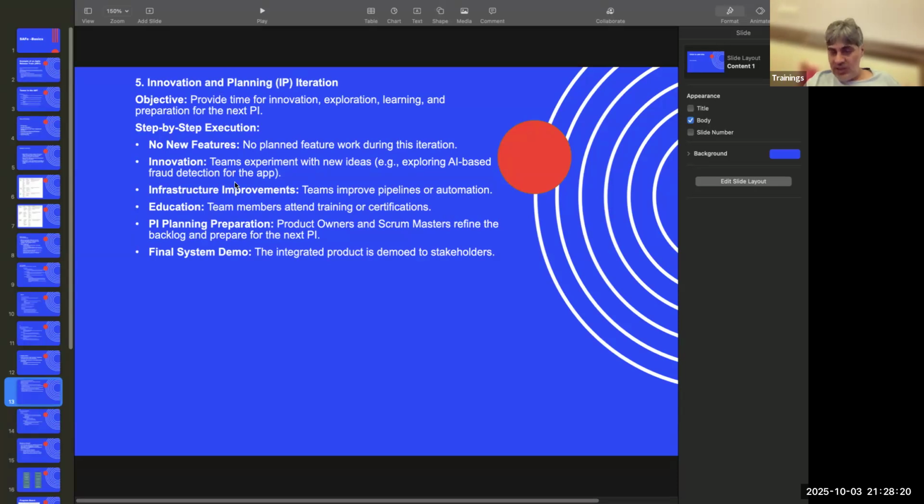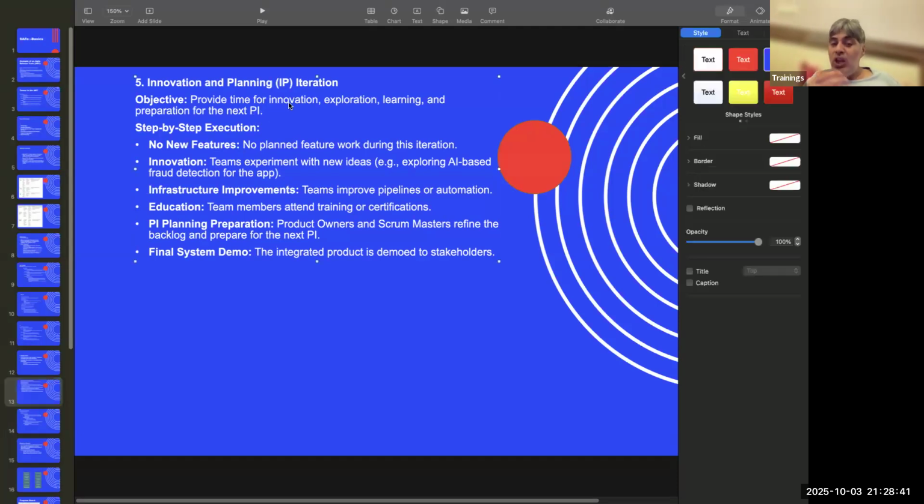Okay. This is a discussion where each Scrum Master will tell, okay, you are Deepak, you are the Scrum Master of your team, whether you completed any new features. If yes, product owner will describe in detail what was the new feature. Basically, this is done to have a discussion whether any innovation, any new exploration, what were the learnings done by the team. This is to encourage innovation and learning.